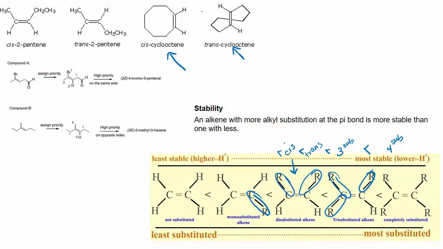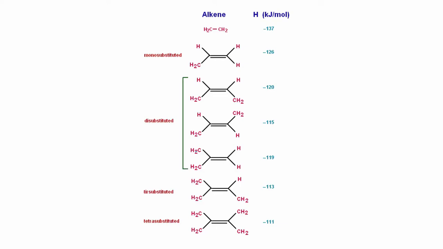Now there is a reference here to the enthalpy. You do not need to know the enthalpies, but I'm going to show you the enthalpies just to hammer in the point. Here's your non-substituted alkene. The higher the enthalpy, the more stable it is, because the more energy it takes to remove whatever it is. So here, although these are negative numbers, note the trend. The enthalpy gets greater as you substitute. So the higher the enthalpy, the more stable the situation.